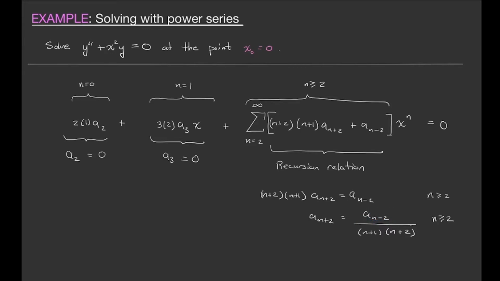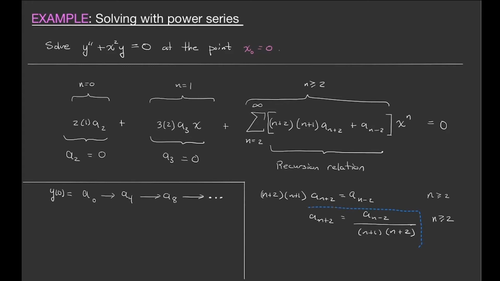Therefore, suppose you let n be equal to 2 to start with, you'll have A0, but then since n is equal to 2, you'll have A4. So A4 is just a multiple of A0. If you had n is equal to 3, you would have A5 as a multiple of A1, and so on and so forth. If we say that A naught, or A sub 0, is y of 0, which it is, always, that value will tell us what A4 is. That value will then tell us what A8 is, and then that will tell us what A12 is, and so on. And that's because of this recurrence relation.